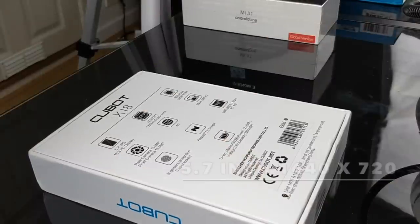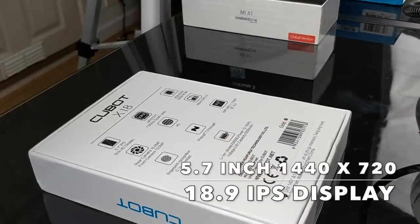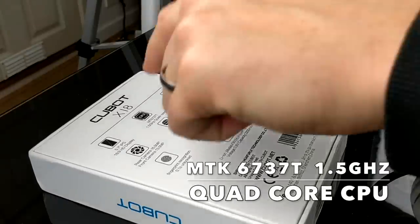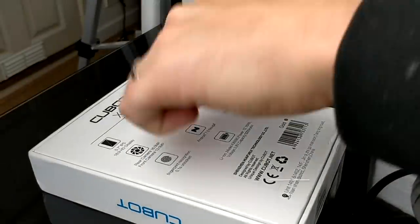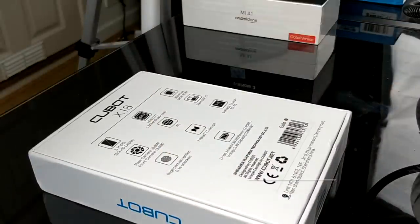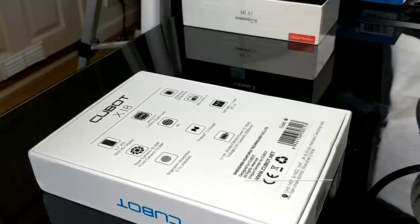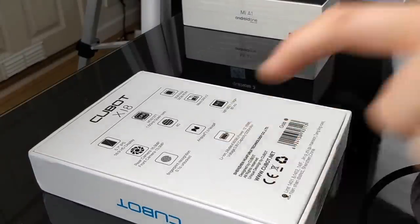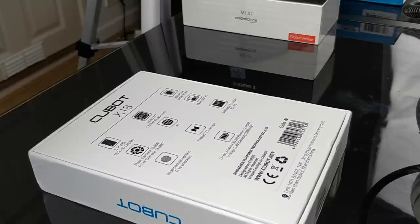So we've got a 5.7 IPS 18:9 HD display, the same aspect screen as the Samsung S8, quad core CPU. We've got 3 GB of RAM, 32 GB of storage. We've also got a micro SIM x2, Android 7.0, and it has a fingerprint sensor. And it says there, that's quite a claim, 0.1 second unlock. Now that's a very, very big claim. We're gonna see exactly how that stands up.